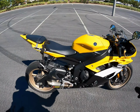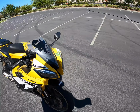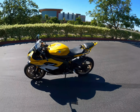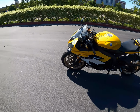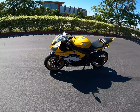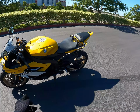All I can tell you is, man, leaning this bike over, it feels amazing. I can tell why people love this bike. I think it makes a great track weapon, to be honest with you. Between this and the Gixxer 600, people say that the Kawasaki ZX-6R is also a good track weapon. I beg to differ. I don't know, I have no base of comparison. All I know is that I prefer either the Suzuki Gixxer 600 or the R6 as a track bike.